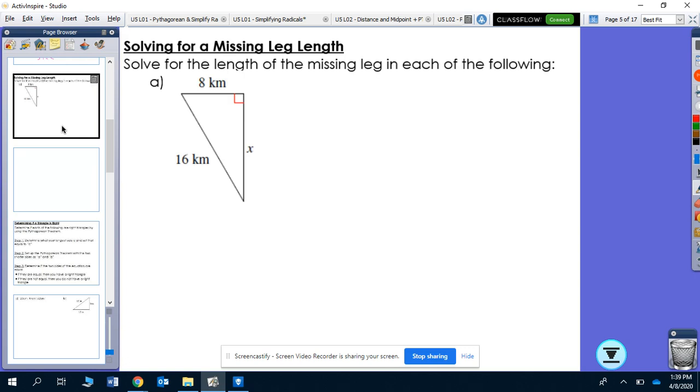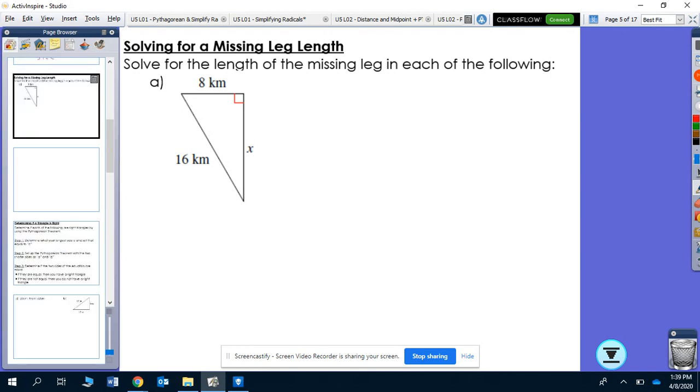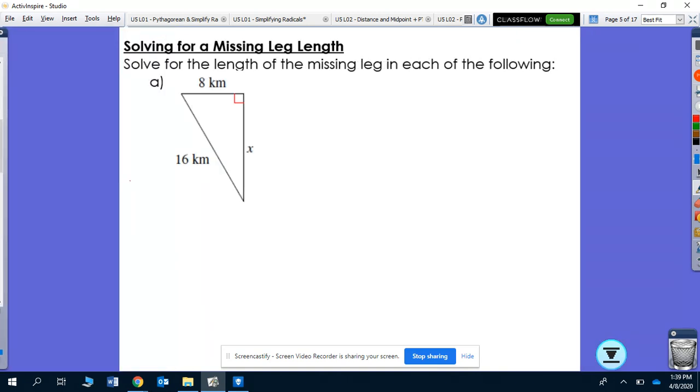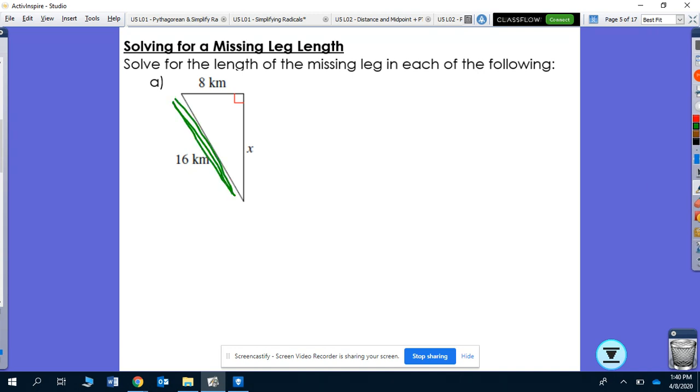So in this example, we're going to use the Pythagorean theorem again, but we actually need to make sure we're identifying the correct side first. You can see in this example, it's quite different because we already know what the hypotenuse is. That's why I made a point of talking about that earlier in the lesson, because if we don't recognize that this is the hypotenuse, the mistake we're going to make is to go ahead and say, oh, 8 squared plus 16 squared equals c squared. And we're definitely going to be wrong, because we know our c.